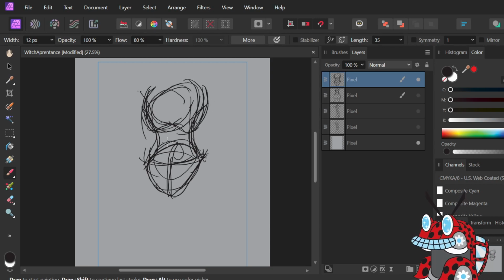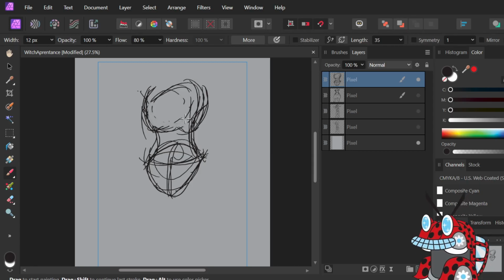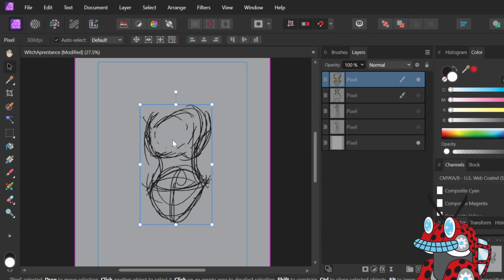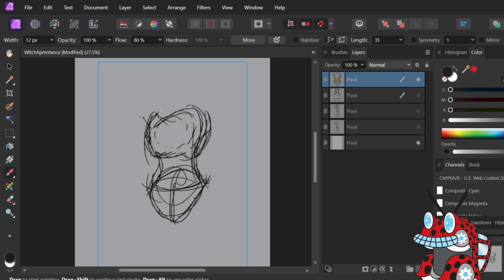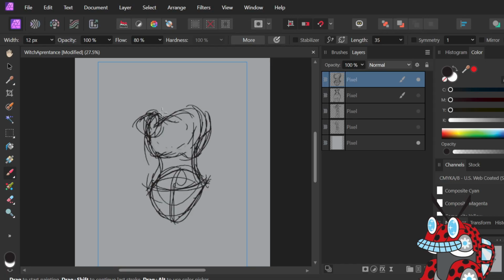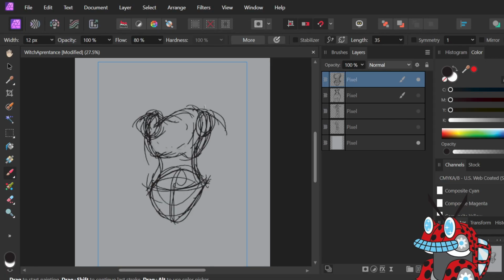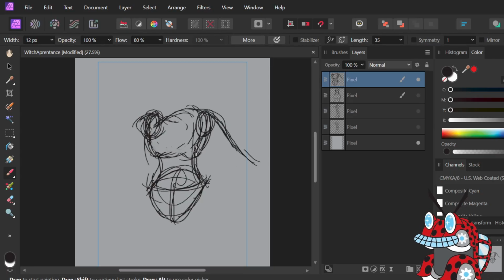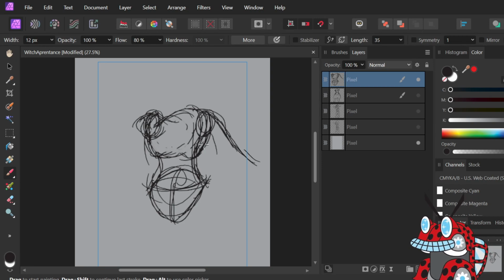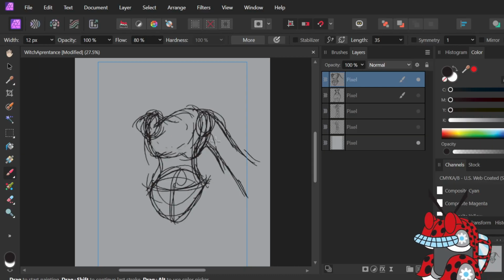Okay, let me see if I can do it or not. There we go. Circles, circles. Okay, and then comes up, comes up, folds in, goes out. Something like that.